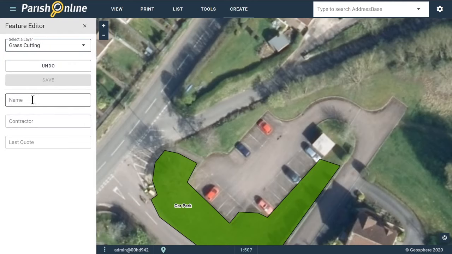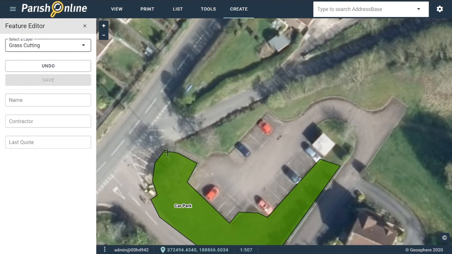Below there, you see it's now switched into the grass cutting layer, and it's got these 3 fields. These are the 3 fields that layer has been set up with, so it's prompting me to add information into those fields. I don't have to, they're all optional at the moment, but I might want to do that if I'm creating structured data and I want to come back and remember it later on.